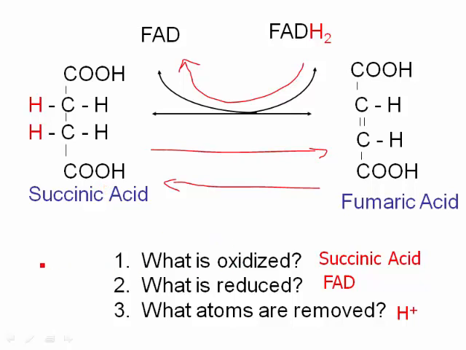So in this case, I'll try to write the answers here on the left side. What is oxidized? Because oxidize is to lose, the answer is FADH2. And what is reduced? Because reduced is to gain, fumaric acid gains them. And what atoms are removed? Hydrogens. Same thing. Okay, wrap your head around this. Look at the book for some more things, and then bring me questions if you're still having trouble with it. We're all done.